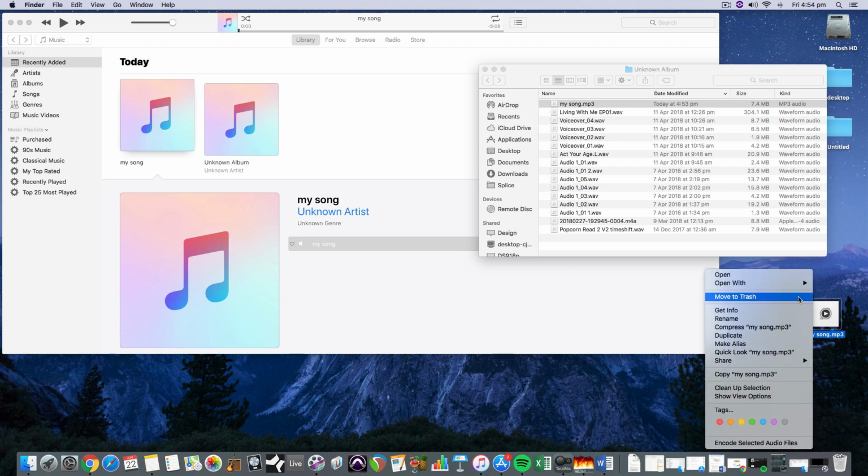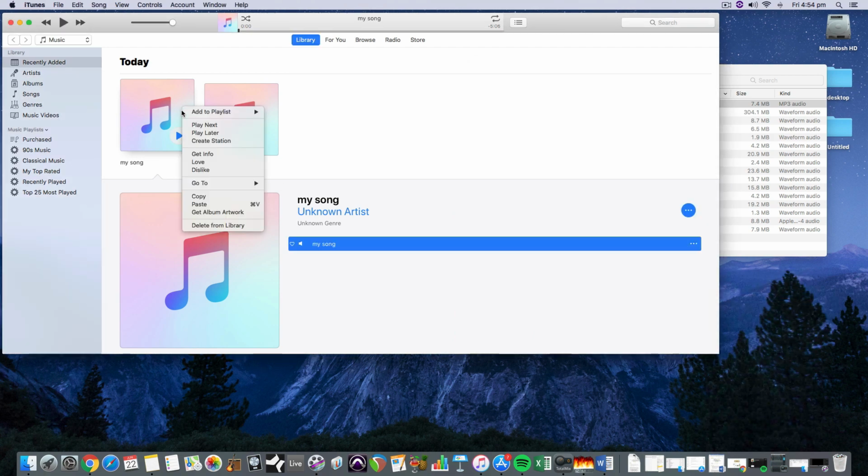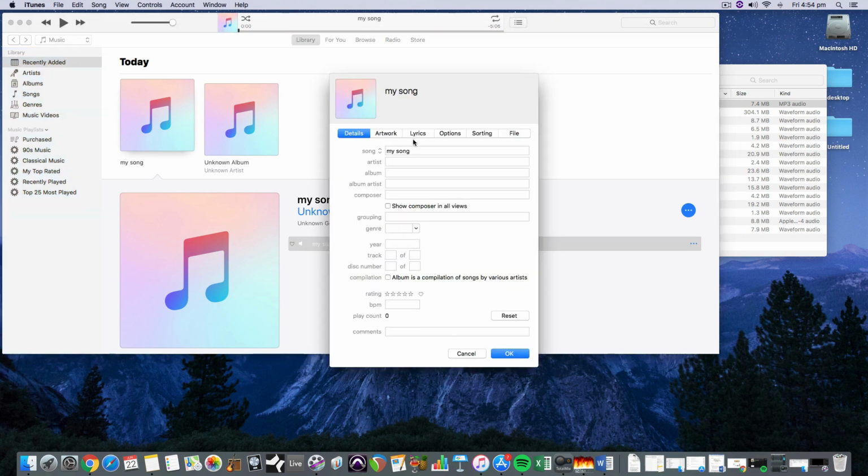You can email it, you can upload it to SoundCloud, but what I would recommend is popping some metadata on here. So when you right click on this song and go get info, this is the ID3 tag for the MP3, and when you alter the information here, I can put in my name as the artist and the genre, whatever.